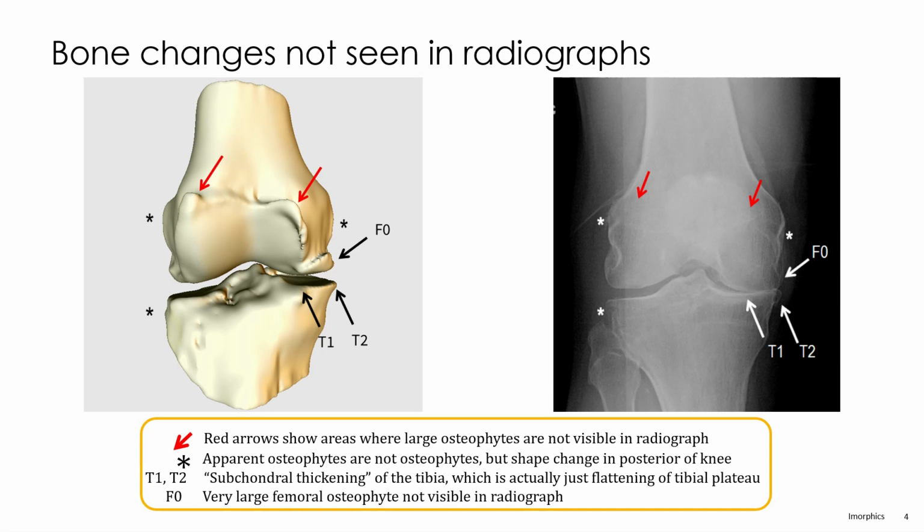You can also similarly get false joint space narrowing on the right-hand side of the image, where in reality it's just because of the view angle that the X-ray was taken at. You also get what is often referred to in the literature as subchondral thickening of the tibial plateau, when in reality what it actually is when we assess this in 3D is the plane flattens, and this means that you get a longer path that the X-rays have to take when they go through the tibial plane, which makes it look like it's got a higher radio density, i.e. it's thickening, when in reality it's just flattening.